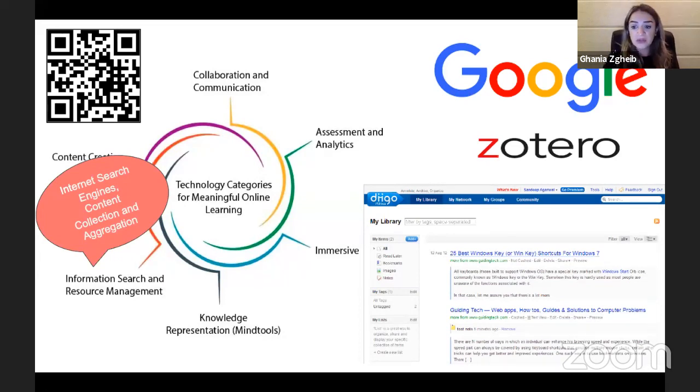These are really interesting tools because students don't only search, but they also bookmark. These are social bookmarking tools, meaning that the students can do this individually, but they can also do it in groups, which is the whole purpose of online learning. Students should interact peer-to-peer, learner-to-learner online, and these tools do afford this kind of interactivity.